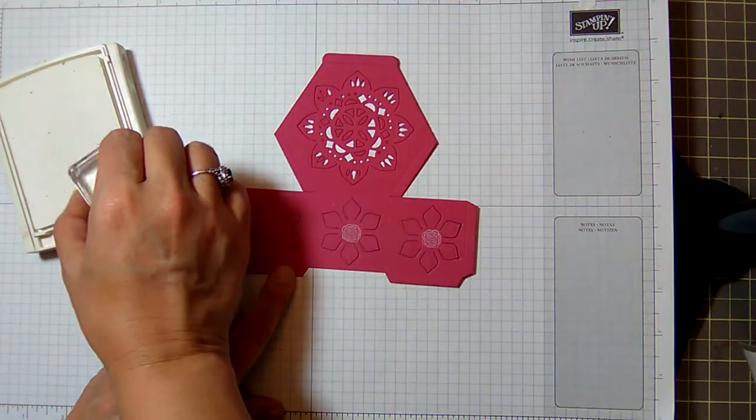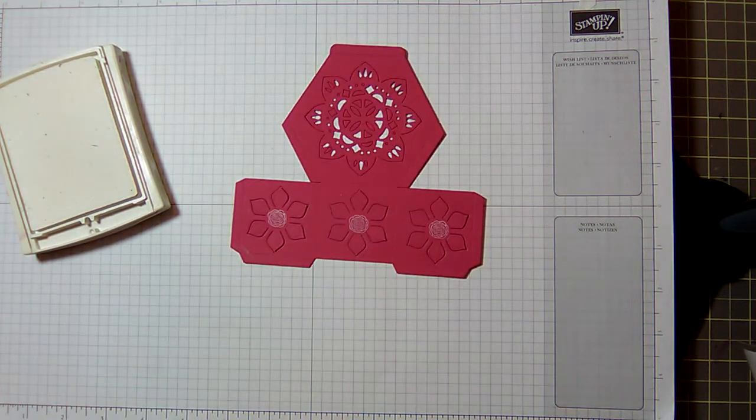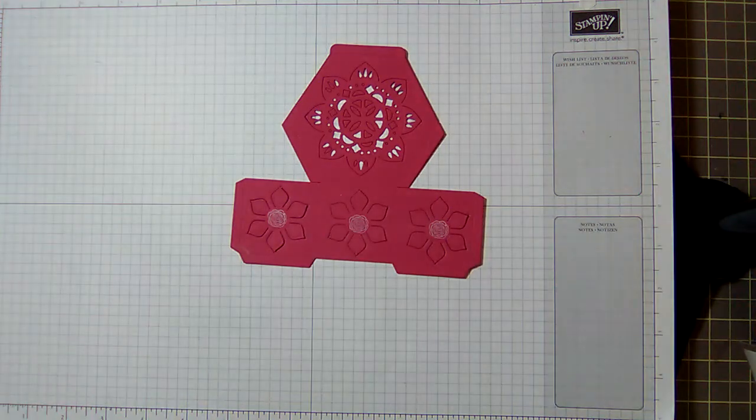So just as close as I can to the center. I find myself going lower than I need to a lot of times with that little baby stamp. It's a little hard for me to gauge, especially because mine's stained.